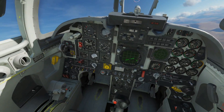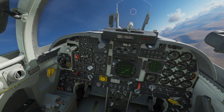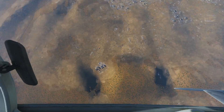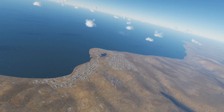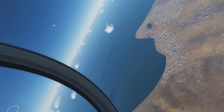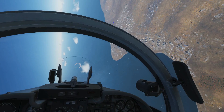Burners on, let's get back up to angels 15. We're going to deselect the dropped bomb, reselect our left bomb — we're all good. Let's go around and try again. Our two major dangers are: dropping it too far away so it doesn't have the legs to reach the target, or over-dropping it — which is actually the bigger risk — dropping too late so it can't find the laser in time.